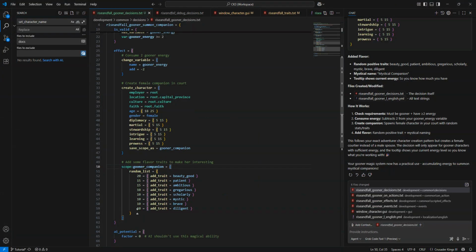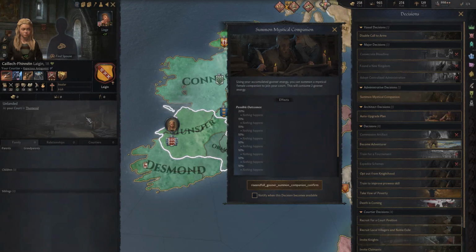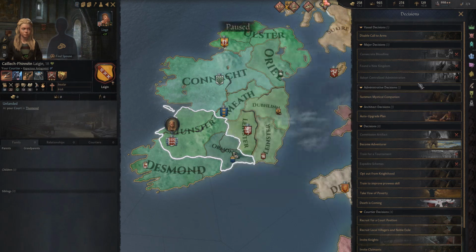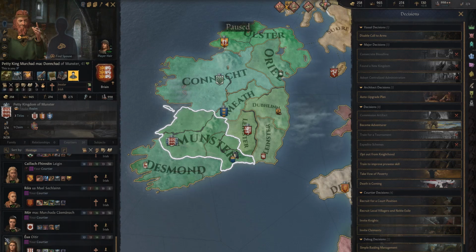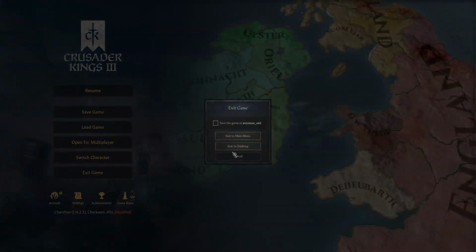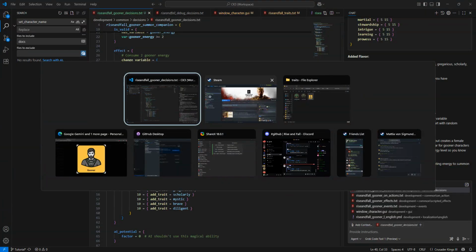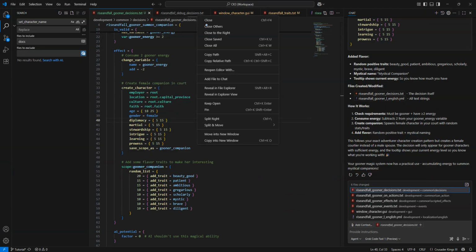I think because of this, it's not gonna work here, most likely. It's okay though. It still works. So see, boom, we just made a bunch of gooner companions that are females. And that's a magic system right there. That's it. It's done. It's working. The tutorial is basically done.